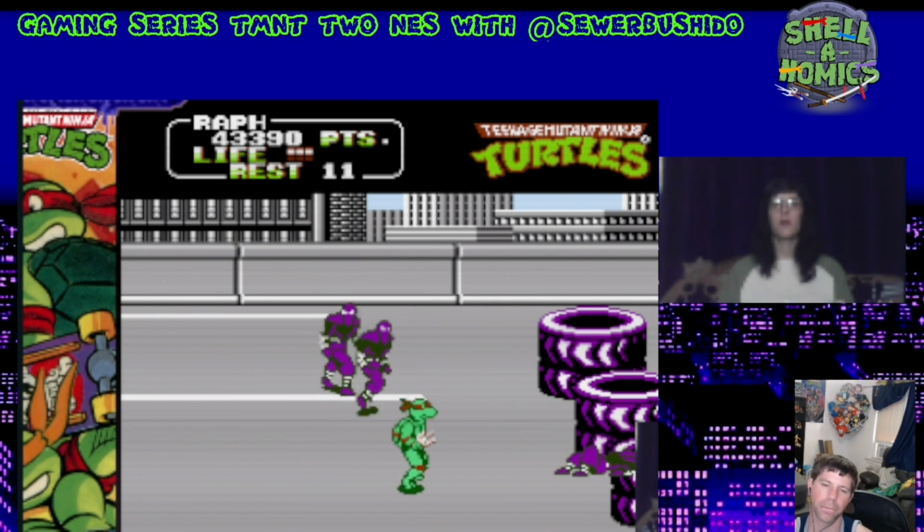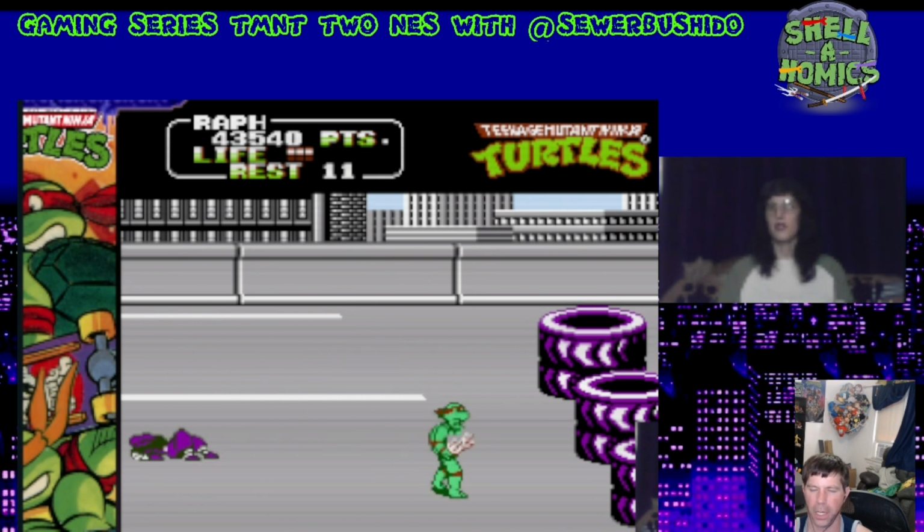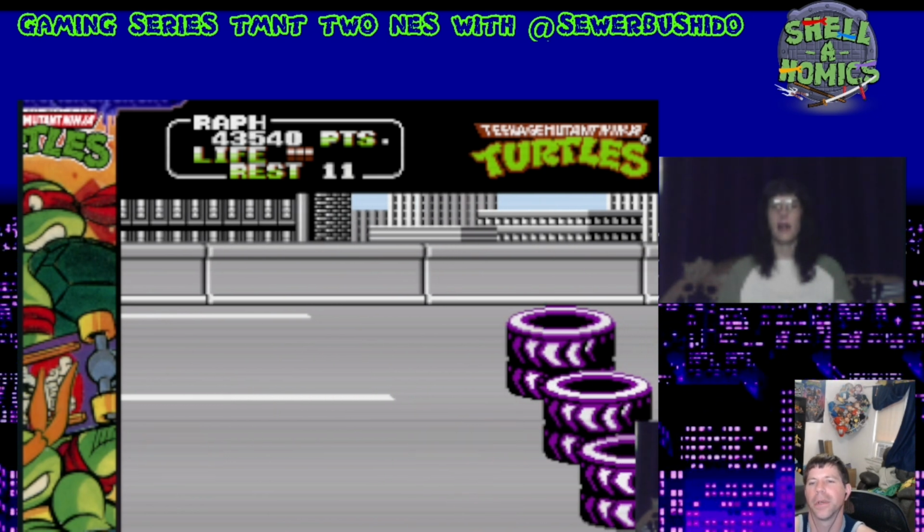In this one, though, the enhancement I put on was extra lives, so that we don't have to worry about running out of lives and taking continues and stuff, just in case I have an extra bad day today.